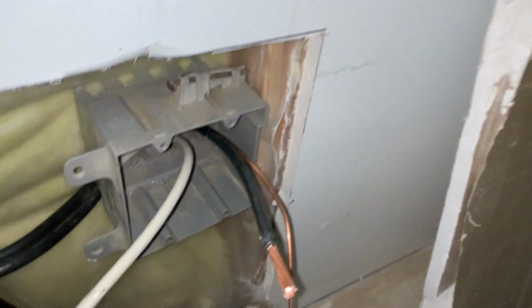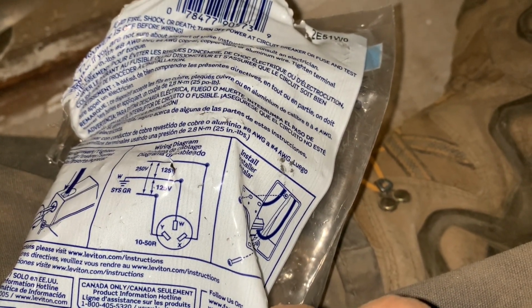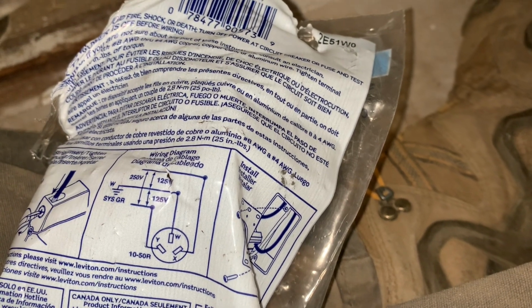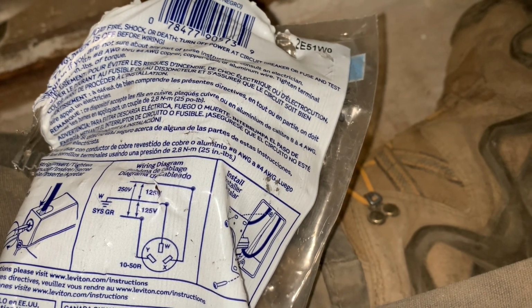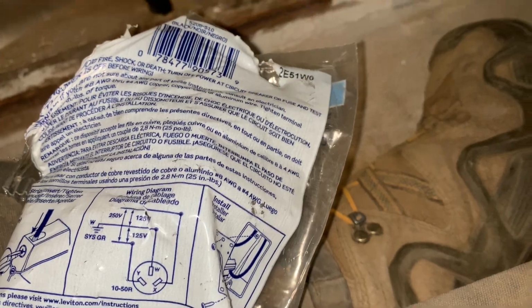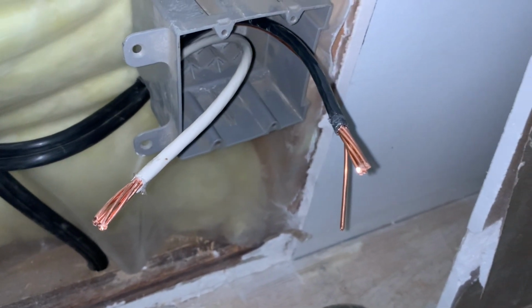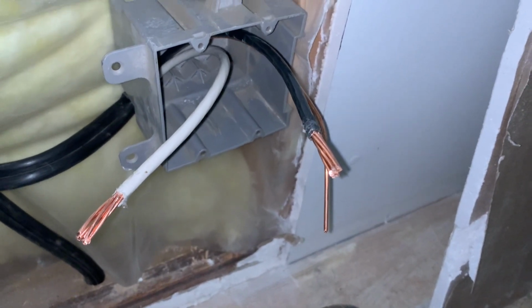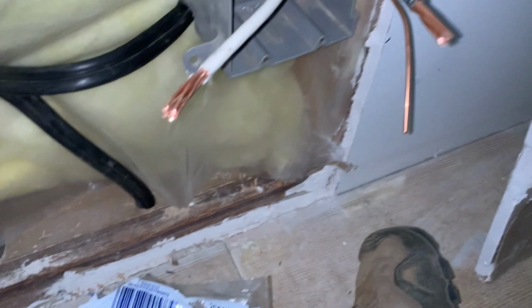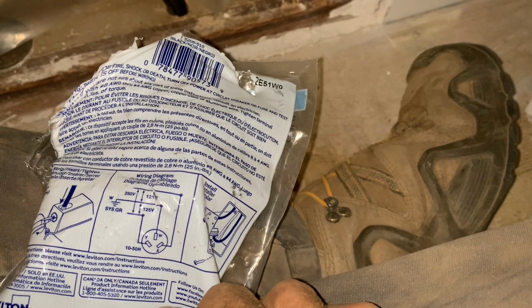All right, so on our plug, look at our diagram. So we got Y, X, and W. So W being the ground, Y and X being our hot. So our hot in this case, we're running 6-2, which is a 3-wire including ground. So our hots are going to be our black and our white. Normally white serves as neutral and you have black and red hot, but on a 3-wire or 6-2, black and white's going to be your hot, and then obviously you'll have your ground. So our ground is going to W, and then our hots are going to go to Y and X.